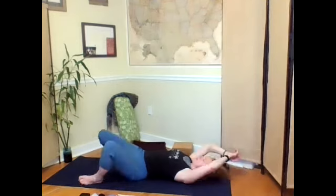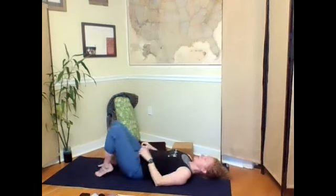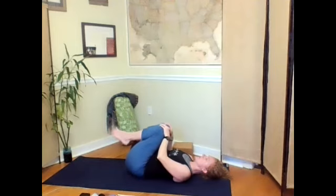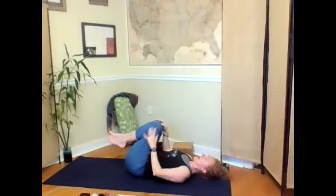Nice, and then we come back to center, release the arms down. Bring your feet to about hip distance apart if they weren't already, and then draw your knees into your chest. And there's a gentle rock from side to side, or you can make some circles on the low back in one direction and then the other.